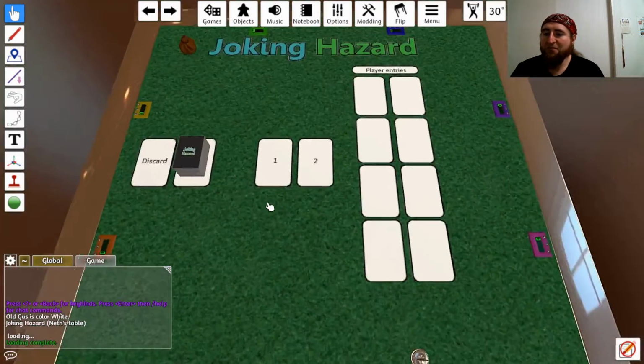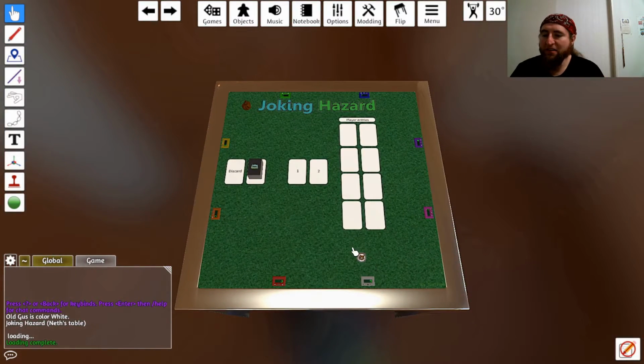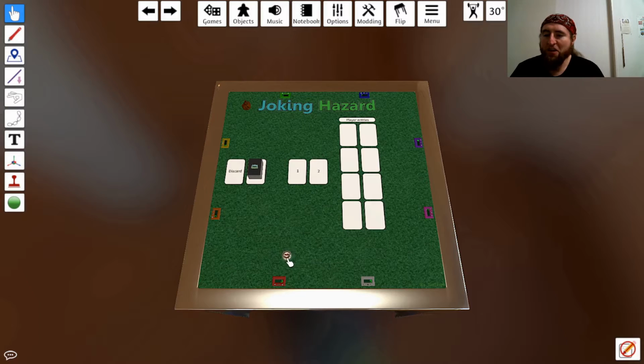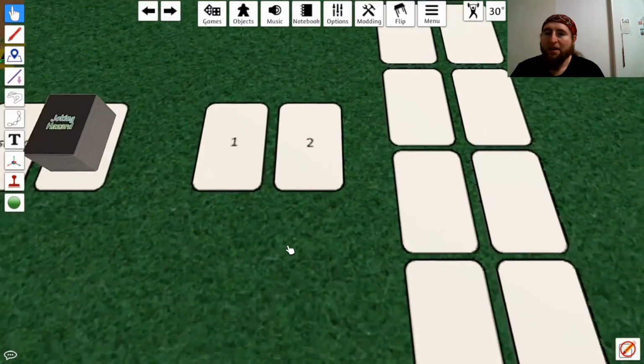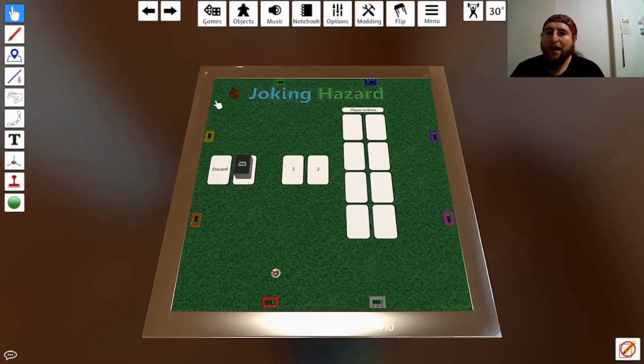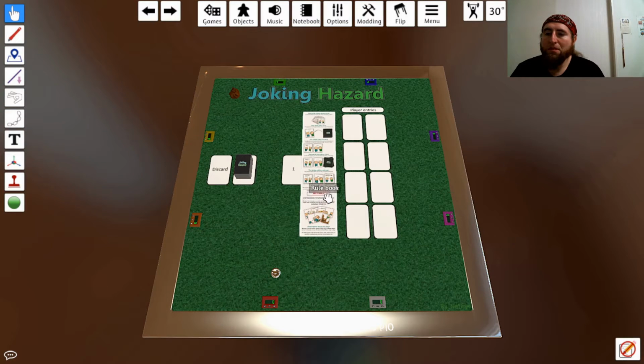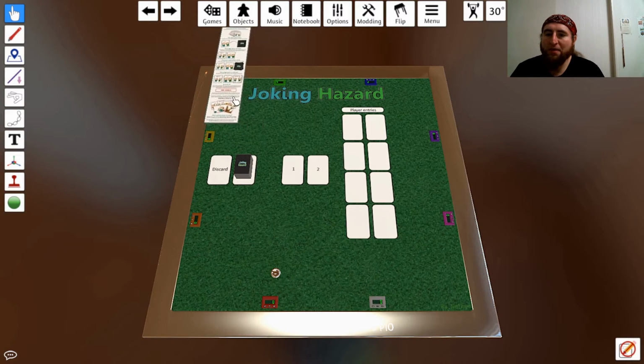Now you can see several tools here already, including a marker for judges, a book for the rules that can be stored away in its baggie, and a whole bunch of cards.